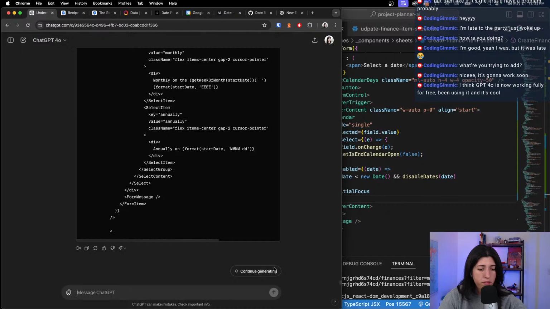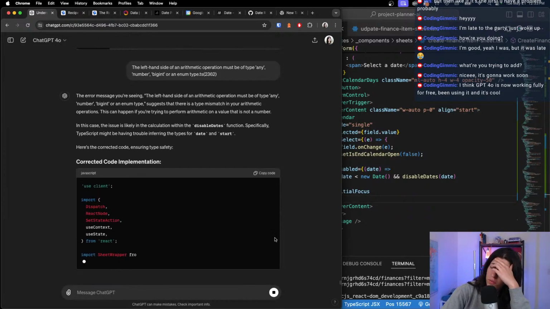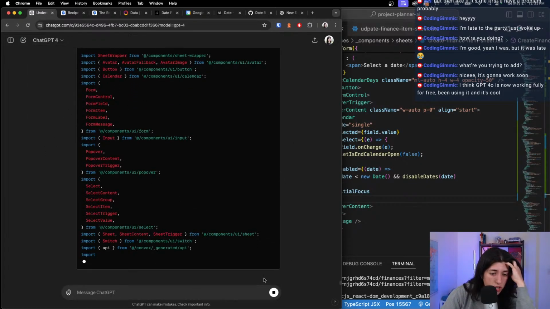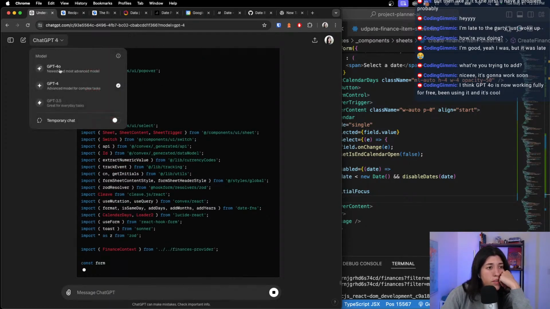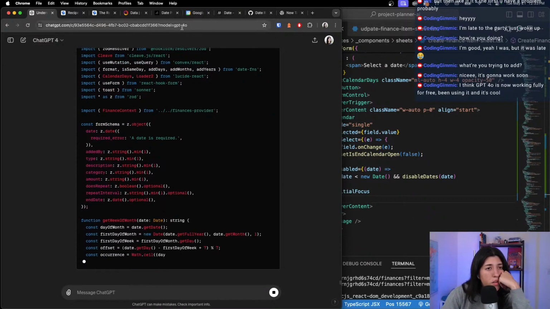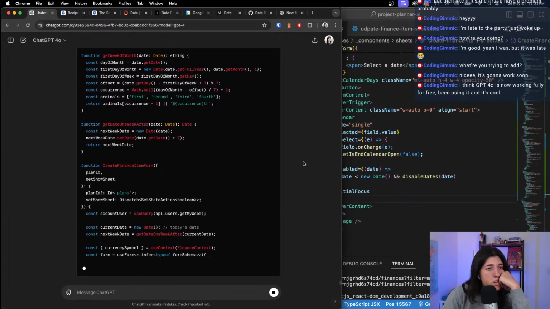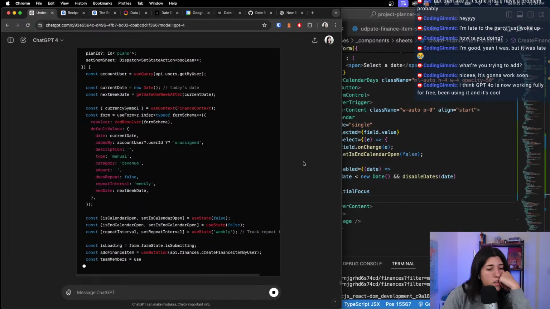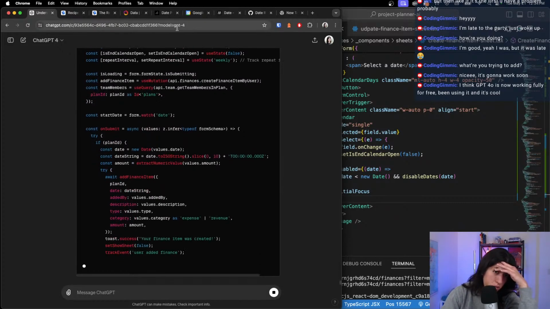Continue. Oh no, not regenerate it. Dang it. I think GPT-4 is now working fully for free. Been using it and it's cool. Let me see. Can I switch it? Let's see if I switch. Oh, okay. It's just doing a model. Interesting. It's using the search param, so it's setting the model equal to GPT-4.